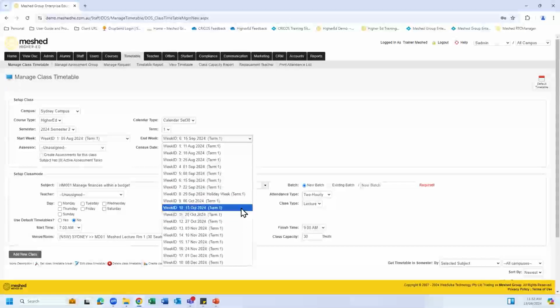Now this is the catch. If I put the end week all the way up to the last week, and the last 3 weeks are my exam weeks, then I have to allocate a classroom and teacher resources to these 3 weeks. But essentially I'm putting it there to cover my term, my semester.